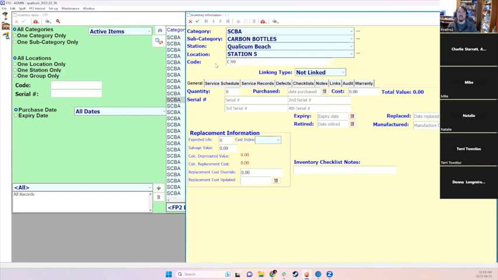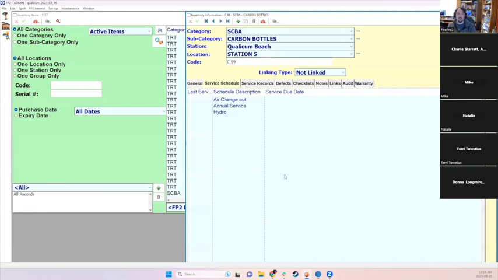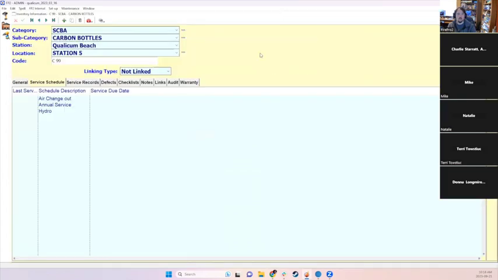It is normally a good idea in the code or the item name to be as obviously descriptive as you can, just to be friendly to whoever has to take over this after you. None of this other information is particularly critical in the context of service scheduling, but obviously for some other uses like tracking when gear is expiring or figuring out things like manufacture date, that can be helpful. But in this case, I've saved this item, and now when I go onto the service schedule tab, I have a service schedule. Now in this case, my window has actually dropped a little bit below the bottom, so I'm just going to double click on the bar at the top to maximize the screen.